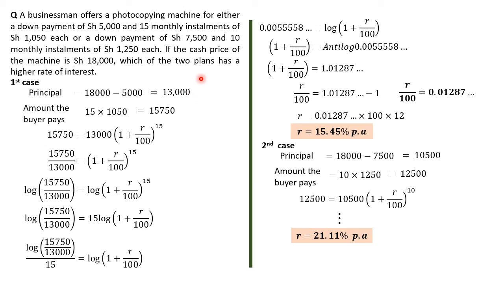So the question was, which of the two plans has a higher rate of interest? Obviously, it is 21.11%. Therefore, we can conclude that the second case has a higher interest than the first case. That answers our question.